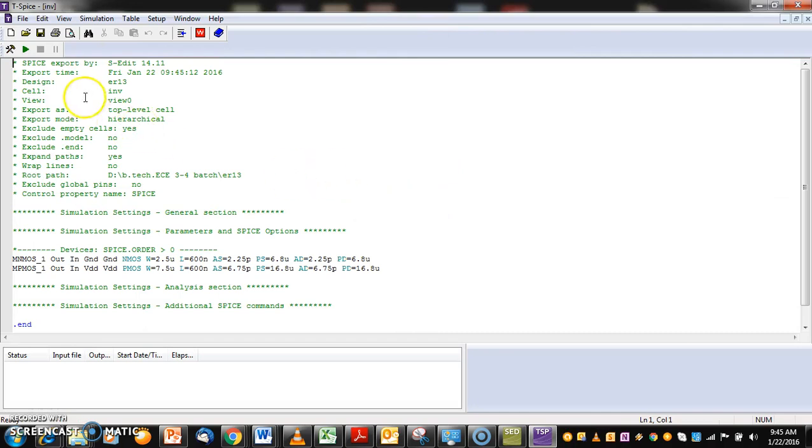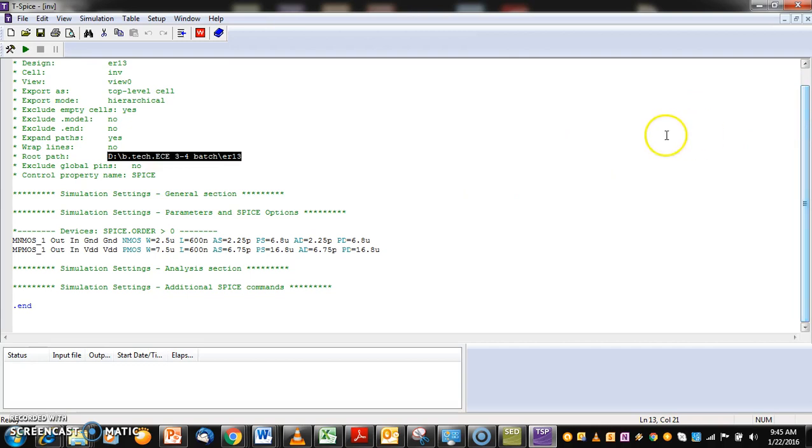In this T-Spice, you can see these are the command lines which are written in green. It shows on which date you have performed it. That is the most important thing. And the root path it is also showing. So you don't have to worry if somewhere it has been messed up. You can search it very easily through these command lines, right? If you recall you have done it up to this day or that day, you can find it through the search engine.